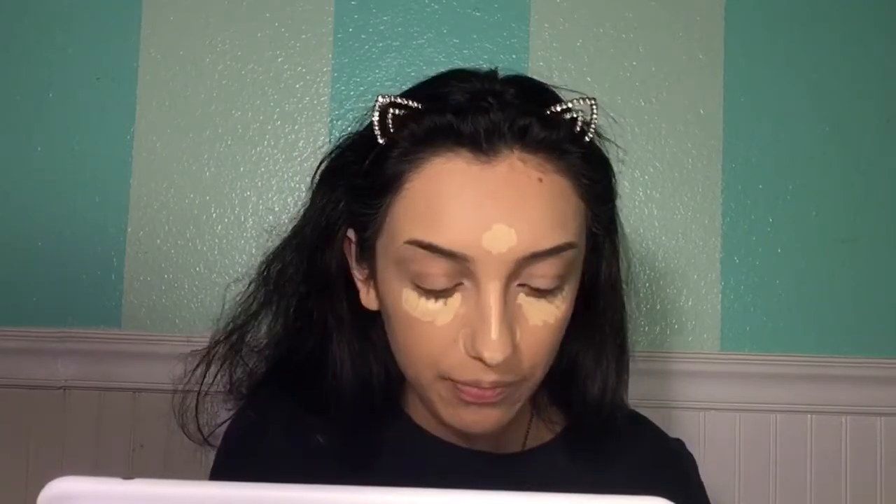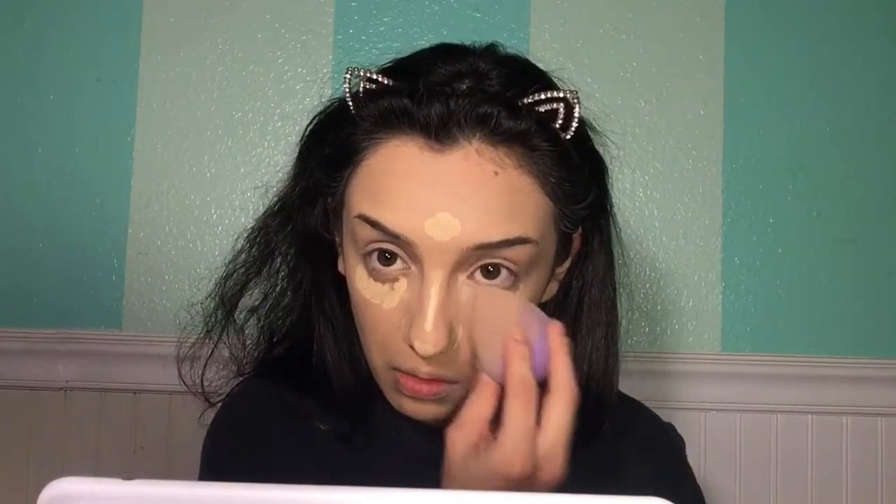This concealer is a little bit too bright for me, but I want to try to make it work so I'm going to add a little right here. Now I'm going back in with the beauty sponge and blending it all out. That is not good — that is very bad. It just made my dark circle more gray and it's super ashy on me because the shade is not my shade. If you know any drugstore concealers with really good coverage, let me know. It looks really white on camera — super ghosty, like I have white paint under my eye.